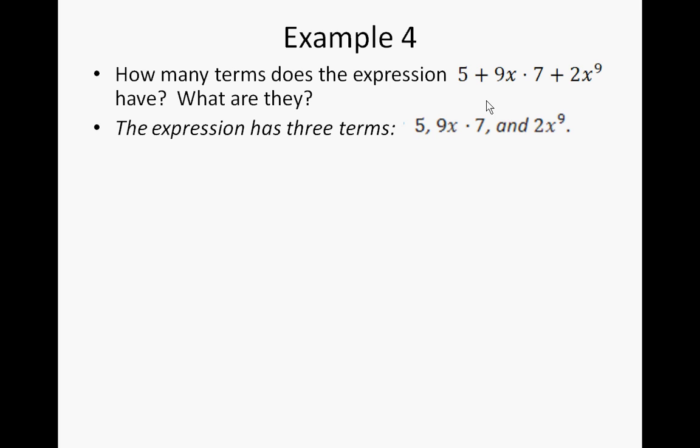So one of the big things I've been telling you, if you have a subtraction problem, turn it into addition, because then that tells you what your terms are. 5 plus 9x times 7, that's one term, plus 2x to the 9th power, that's your third term. So there are only 3 terms here.